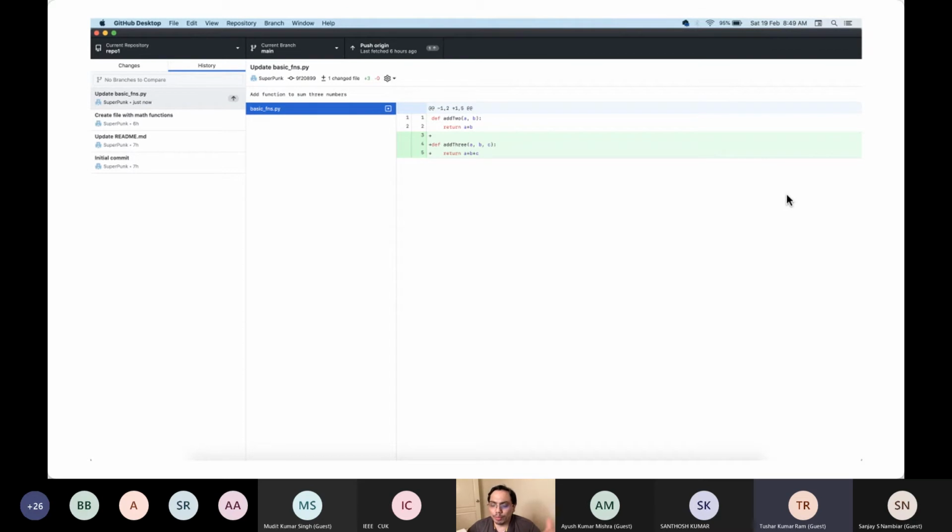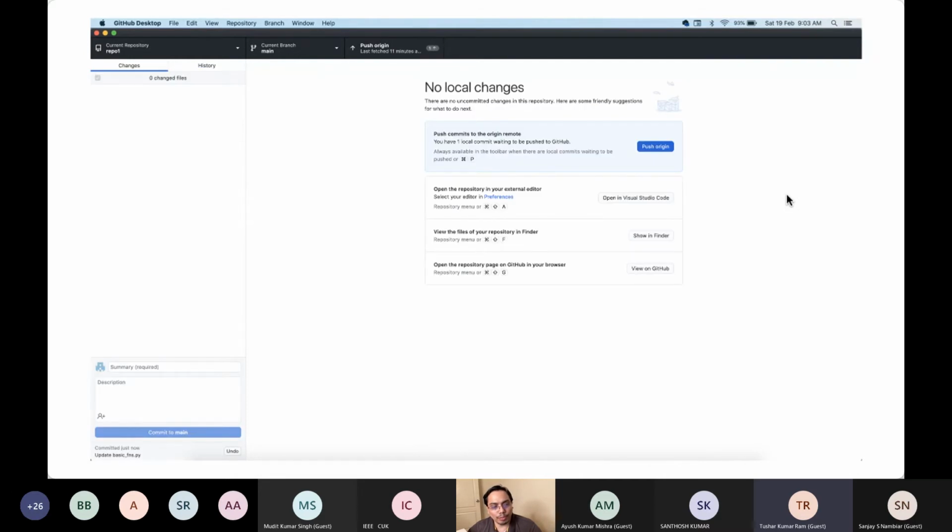And now I want to remove this commit. I don't want to commit it because there might be a case where I forgot to add one more file to this commit. Or there might be some minor mistake which I want to redo and again commit. So you can just quickly go to this main screen. Over here you can see at the bottom there is an undo button. What this button does is it undoes the most recent commit.